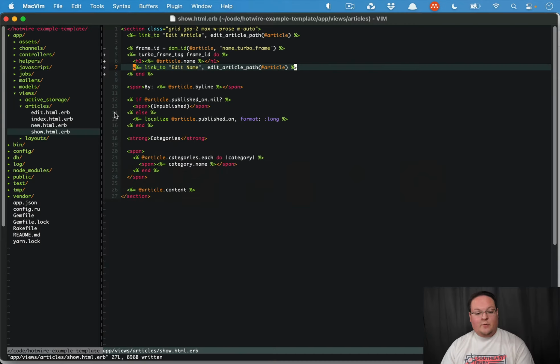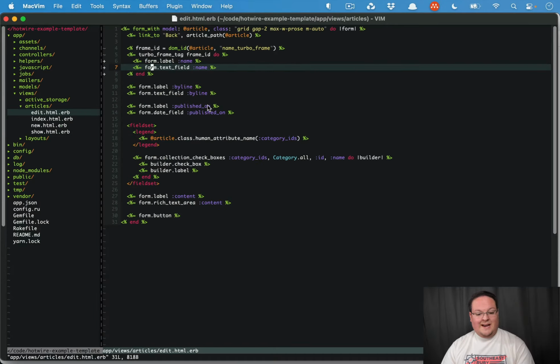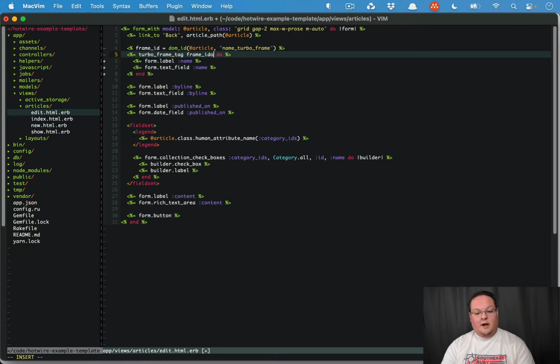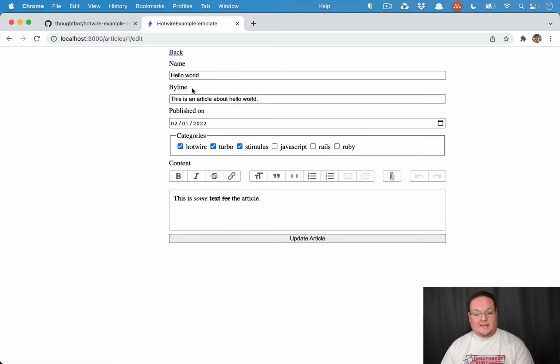So if we go to the edit page, we'll notice that this name should be on its own line, and we can change that by going into the edit and saying here class is contents, which will add basically the same thing as a style tag of display: contents. And that CSS is coming from Tailwind CSS, so we have that, and we can add that back in here, and that's going to basically say the Turbo frame is kind of ignored and doesn't change the layout of the page at all.